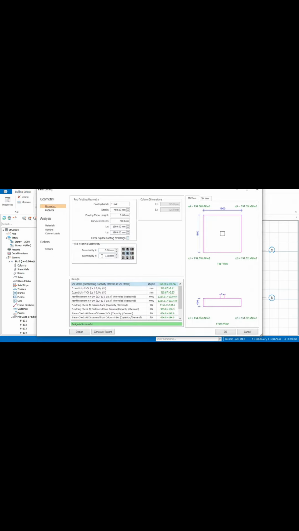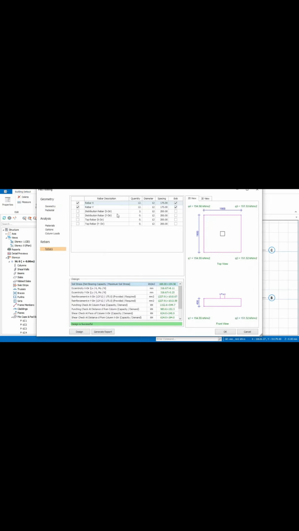So these are things that you need to be able to do on your own, else you'll be creating a very impracticable design. And when you go back and check your rebars, you see that you have 12 by 12 on the x-axis, and 12 by 12 on the y-axis. This isn't only economical, it's also practicable. And this is something that the software will not do for you, something that you have to learn how to do for yourself, sometimes through experience and other times through your professional background.